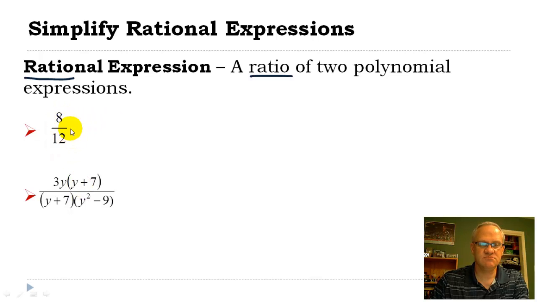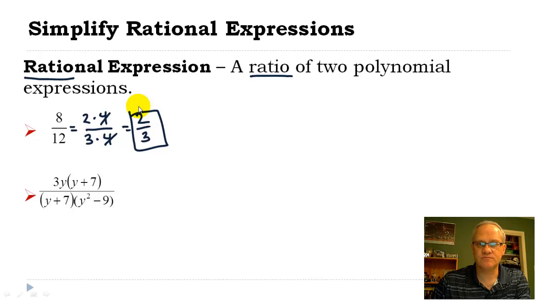Think back to when we had, say for example, 8/12. What did we do? We can just simplify that fraction, and you might not remember how we do that, but basically what we did here is we said, well, 8 is the same thing as 2 times 4, and 12 is the same thing as 3 times 4, and we said, hey, these 4's can cross each other out. They cancel each other out, and what we have left is the fraction of 2/3. So that's what we did when we were simplifying fractions. We're really doing the same thing when we get into these rational expressions and we have all these polynomials, we're just seeing what can we cross out from the top and the bottom.